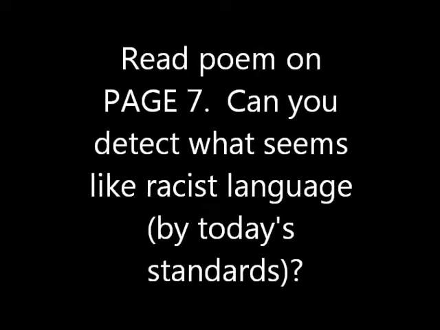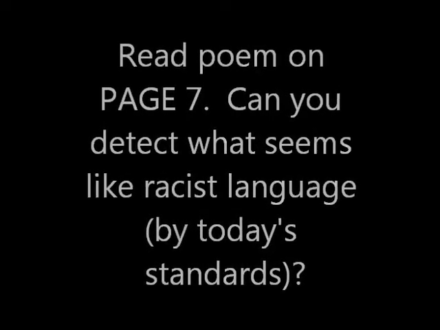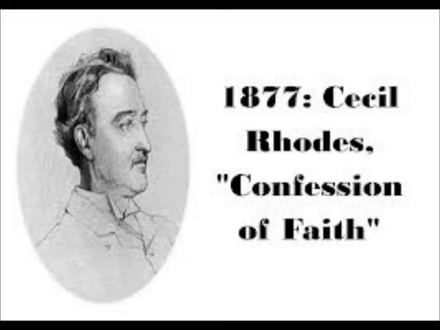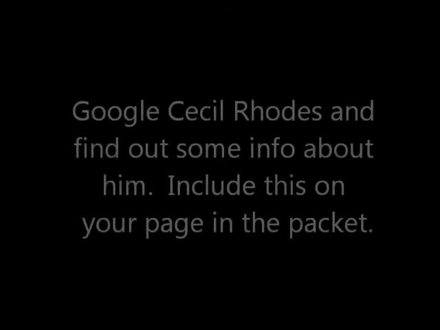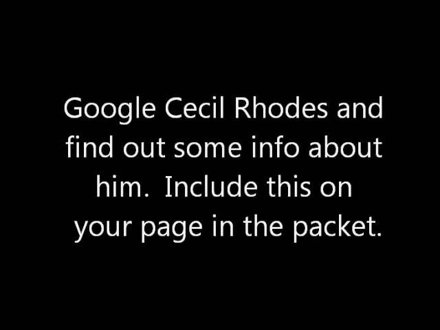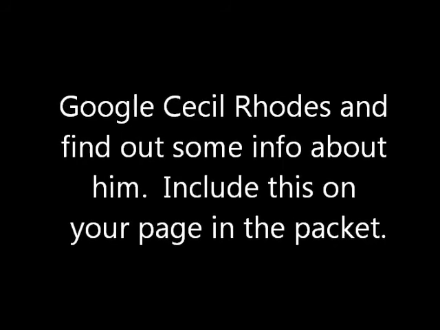Okay, finally, go to page 9. I want you to read Cecil Rhodes' Confession of Faith. After you have read this, use the bottom of the page to take some notes while you're reading, and I want you to think about the following. Who was Cecil Rhodes? I want you to Google him. Google this guy. Take some notes on him at the bottom of the page. I will definitely ask you about him. How does he feel about Anglo-Saxons, for instance?